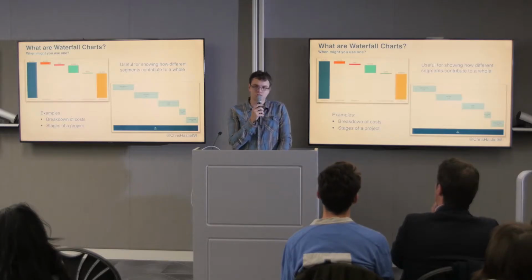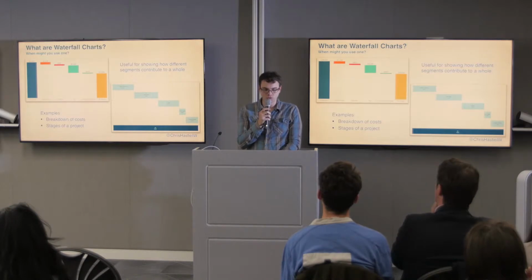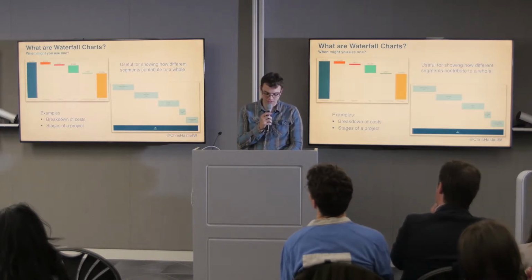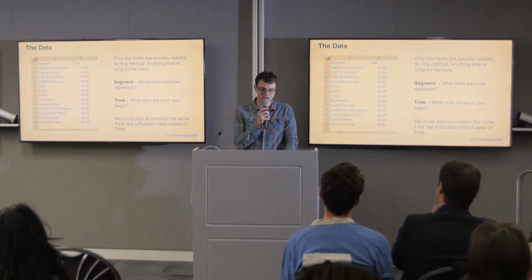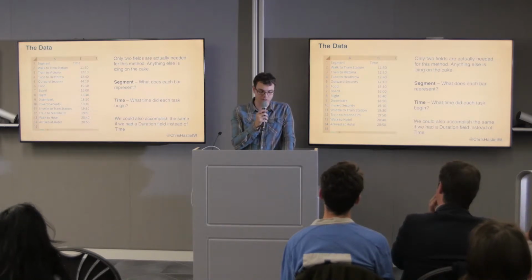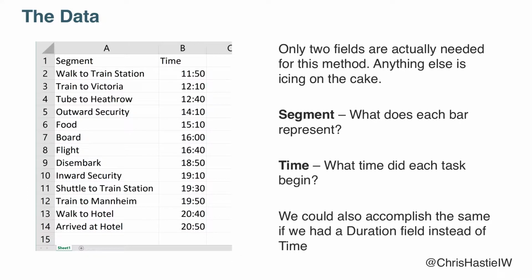What I'm going to do is show roughly how I've put together a waterfall, using some man-made data for myself about a recent journey that I took to Mannheim in Germany. You only actually need 2 fields in Tableau to make a waterfall chart. Everything else you can create in Tableau itself. As long as you have a field that acts as a dimension to break down your data into individual bars, and then either a measure or a time field to act as the size and duration for your bars, that's everything you need.